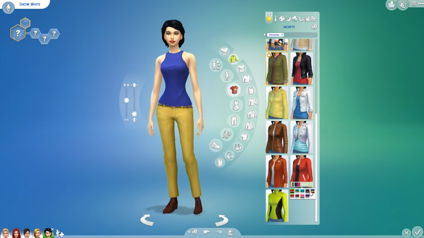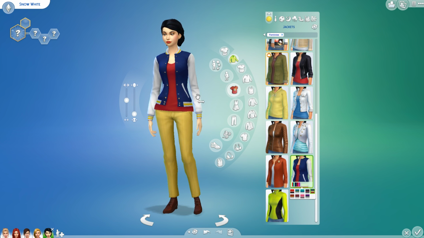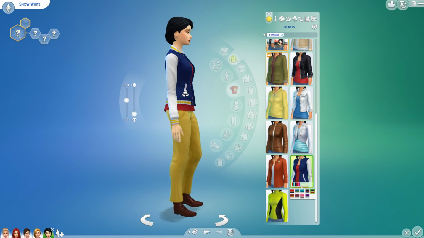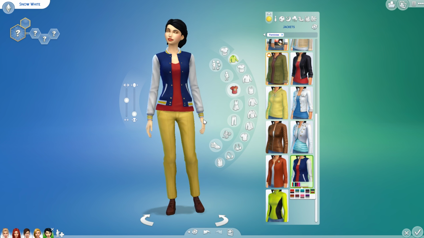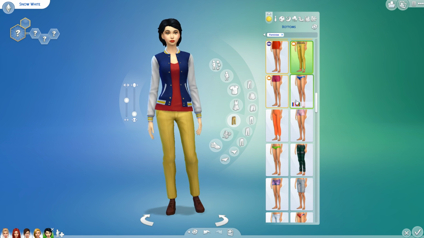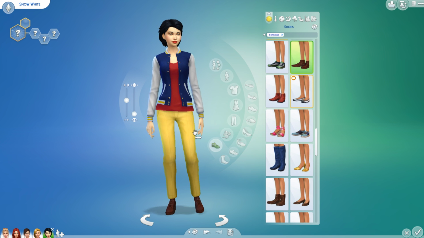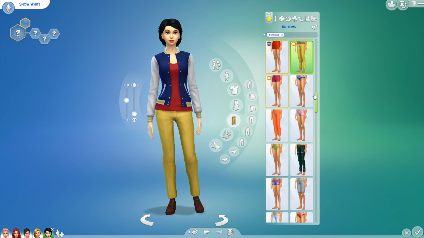See, I'm just gonna double check to see. Oh, there's this. This would be perfect because it has all of her colors in it. This is not what I imagined for Snow White, but this is what all her colors are represented in. Let's see if we can maybe get a brighter yellow pants, if we can.